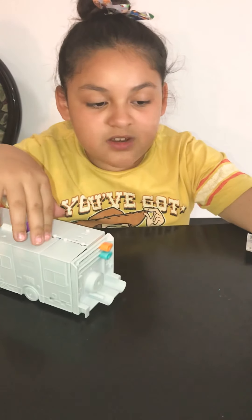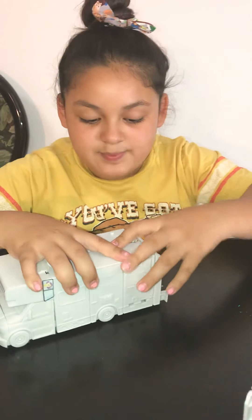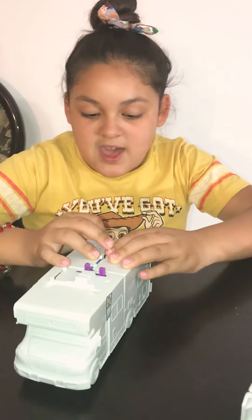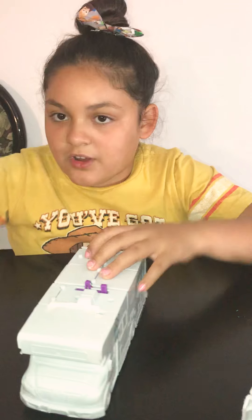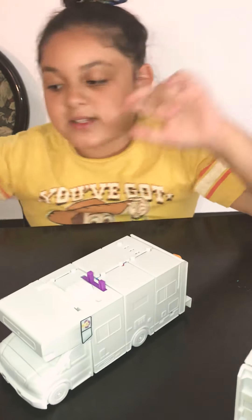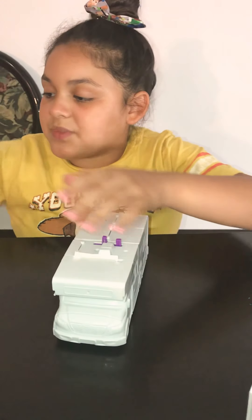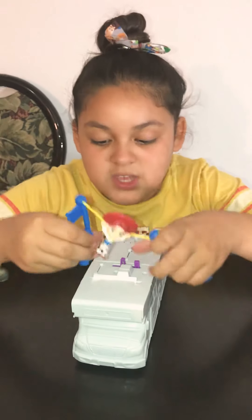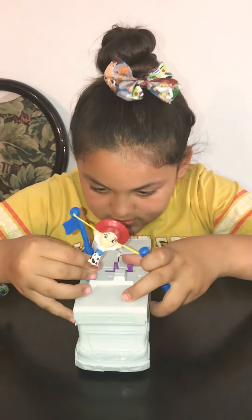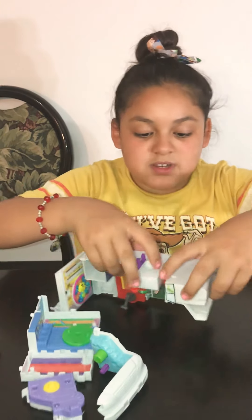It also came with stickers but my sister didn't put the stickers on — if you put the stickers on it would look how mine looks, but Jocelyn didn't put the stickers so it's just plain right now. Once you do that, you'll end up with the ladder if you chose not to use it — I chose to put my ladder in, it doesn't make a difference. Next you're gonna get Jesse's little characters and put them on the stand.